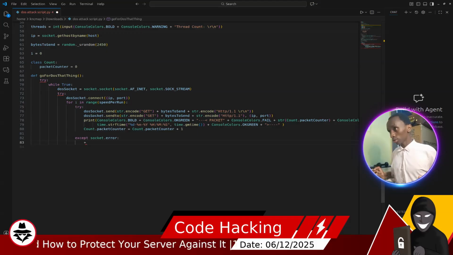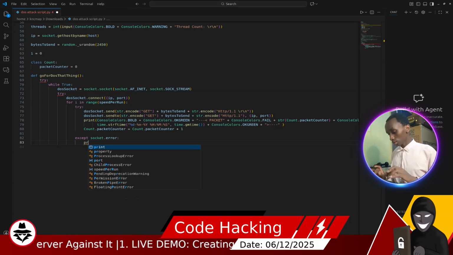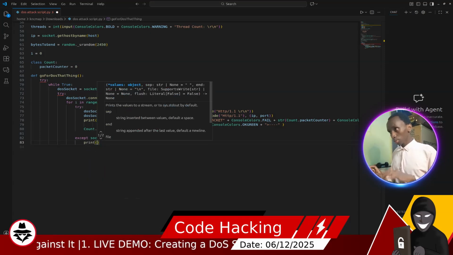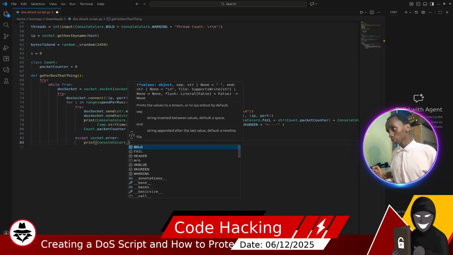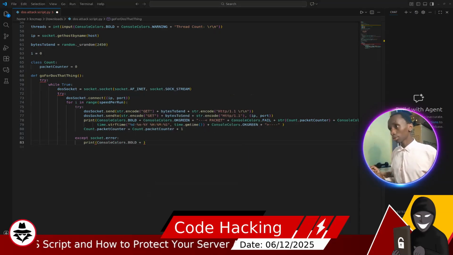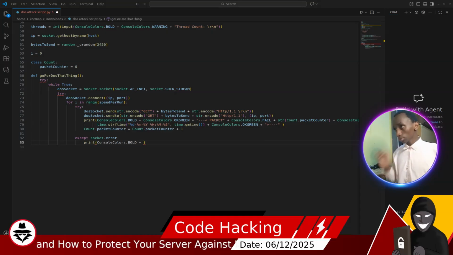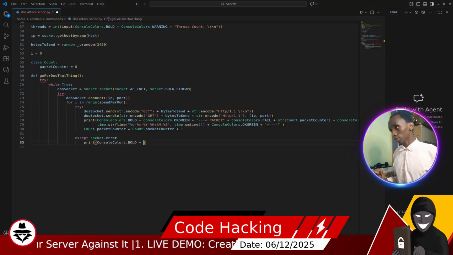Then below here, what we need to set is to print that in our console. So console colors dot bold, and concatenate it using console colors dot warning.